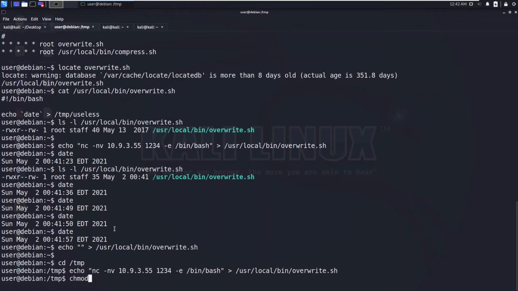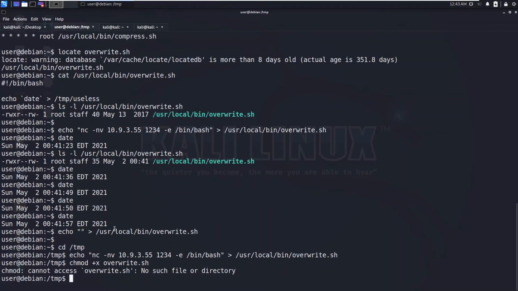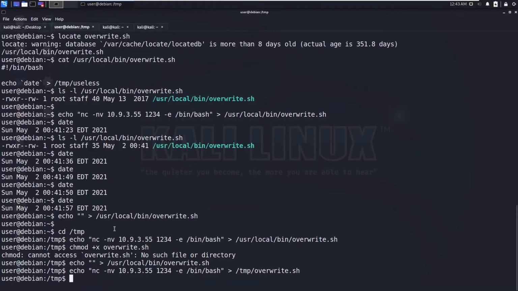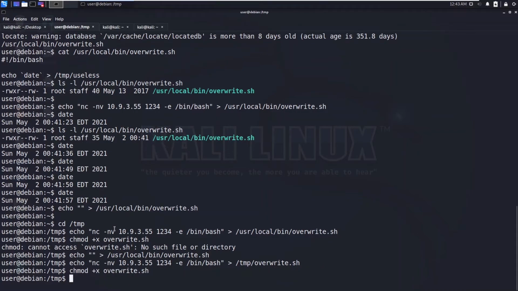Now let's give it execution permissions. So in this temp directory we have the override.sh, and we should give it the execution permissions.